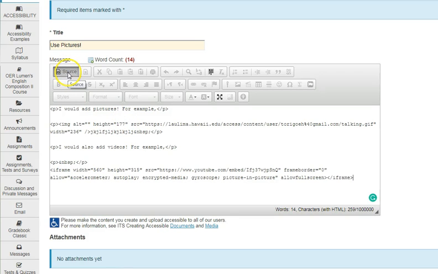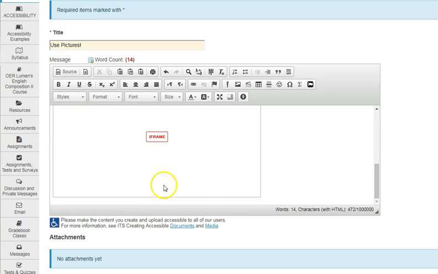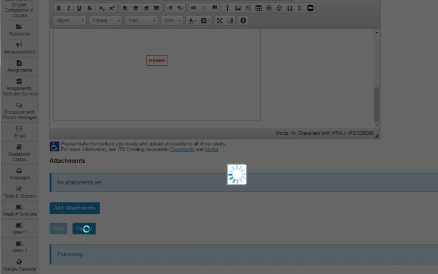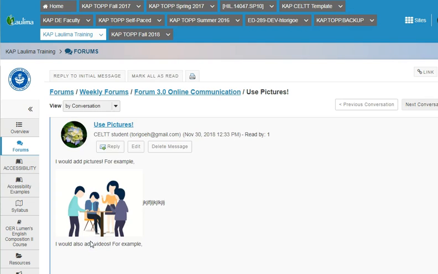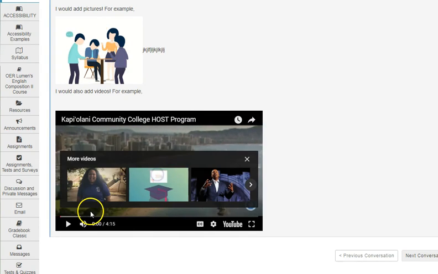And if you switch back to the regular view of the editor, you'll notice that there's a big box with just the iframe in it. It doesn't look like anything is happening, but once you post, you are going to see something very interesting. And right there, here's the image, here's the video, and this video will play right there on the page. And any of your classmates will see it, your teacher will see it, and they will be able to give you a reply to your post.